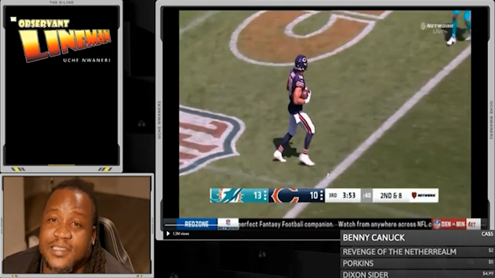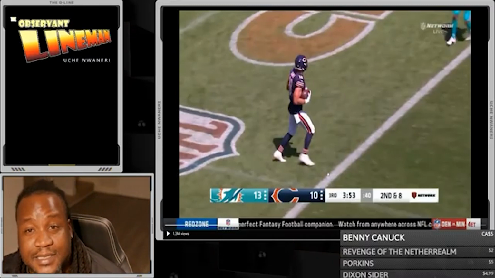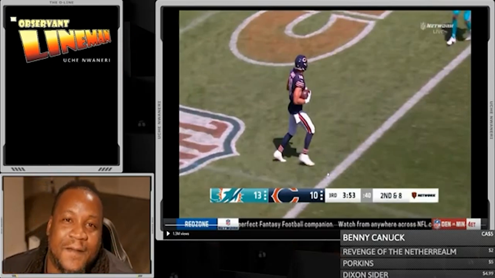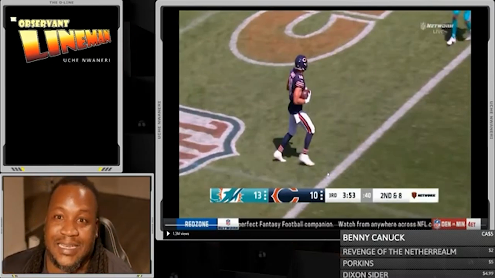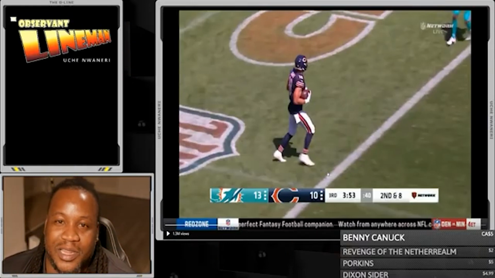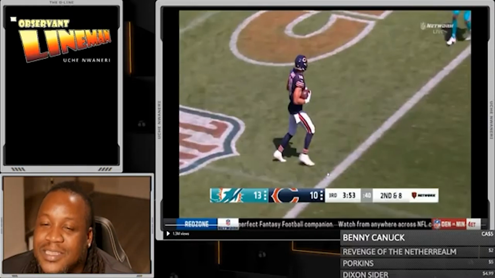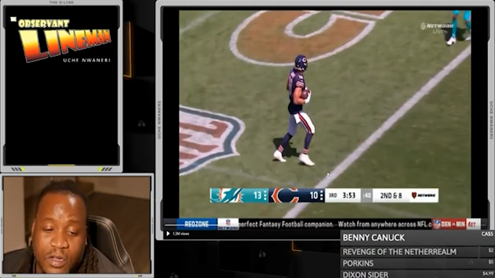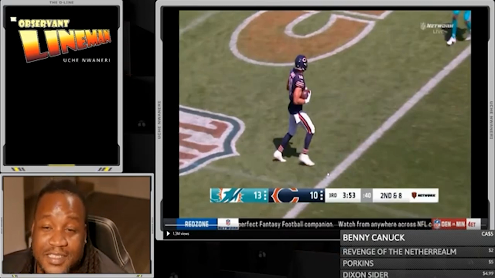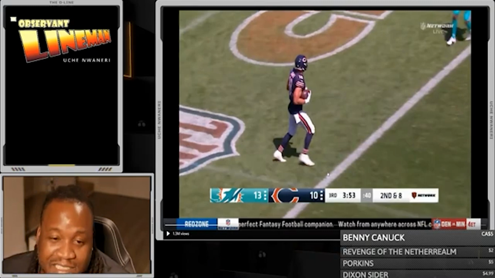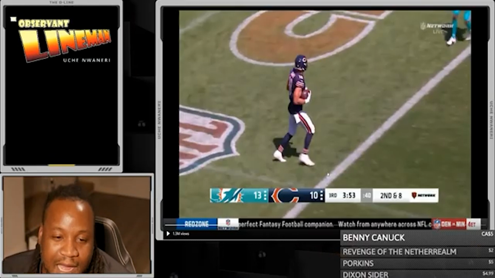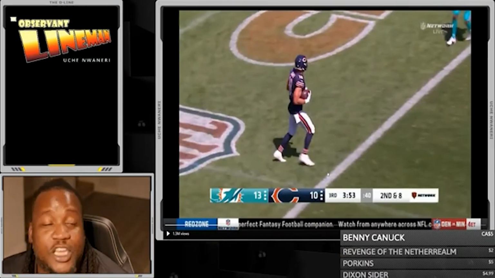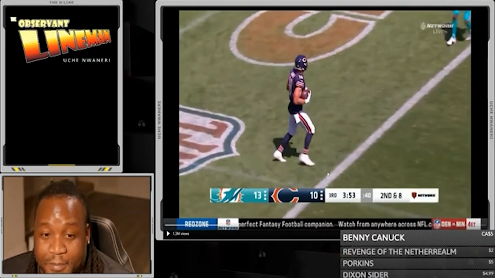So, again, this is the NFL preseason. Temper your expectations. Don't get overly excited about things that don't mean much of anything. It's nice to see, but it don't really mean nothing. Now, we understand what Justin Fields means to the Chicago Bears because they have been in dire need of someone with his talents and his ability and his potential for quite a long time. He was a huge get for them.